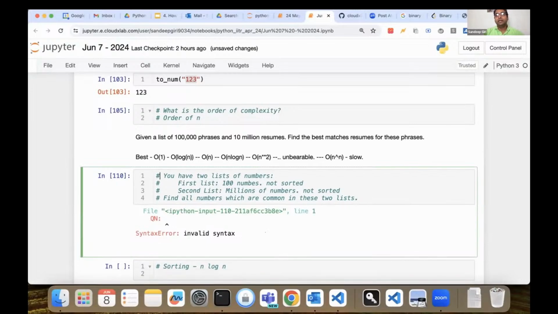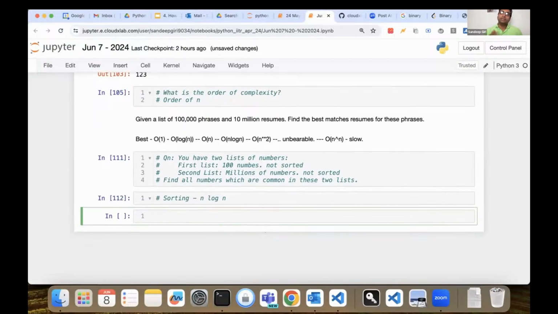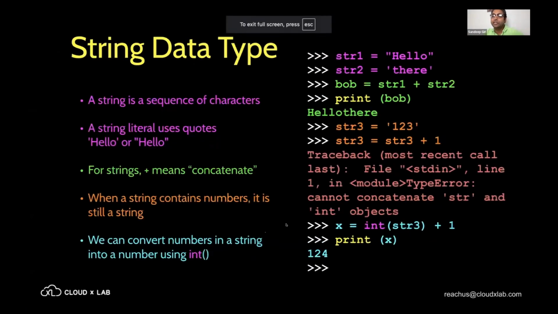So I think I'll just leave this question for everyone, and we'll come back to this. And if one of you can just keep track of what questions are hanging, we will keep addressing those questions. I think it's a little premature for the class. We are done with binary search, we are done with many things, and I think this is a little advanced for all of you. So I'll just move ahead for now.